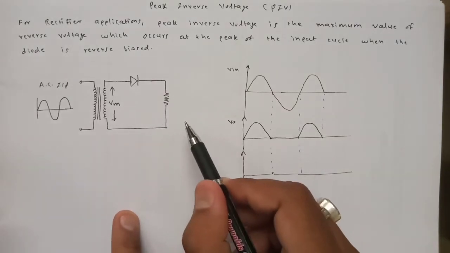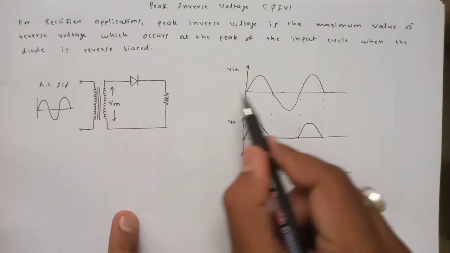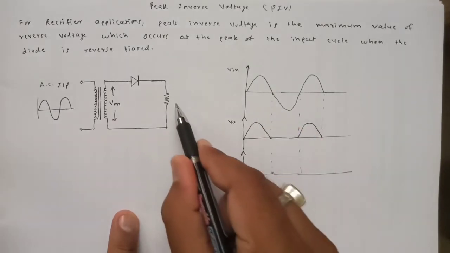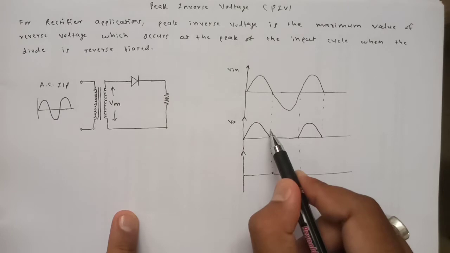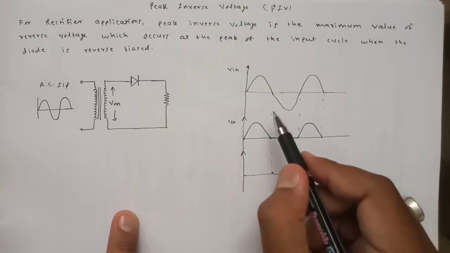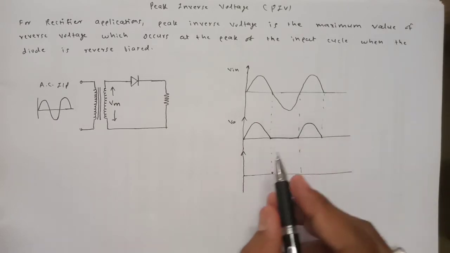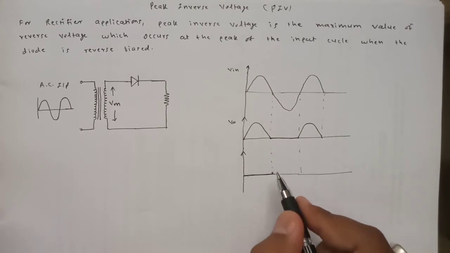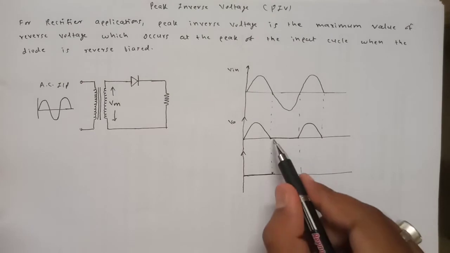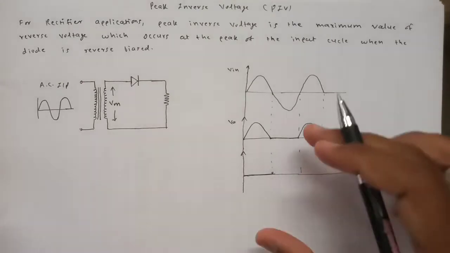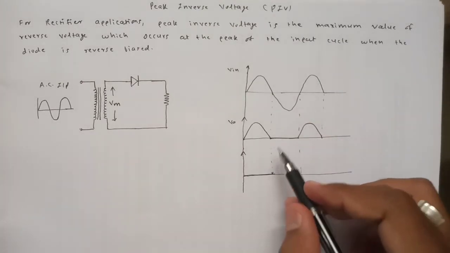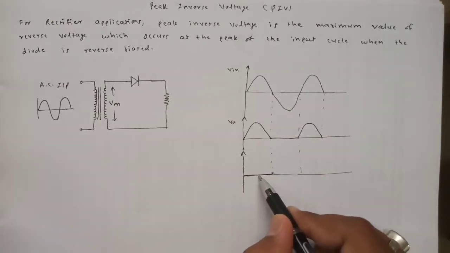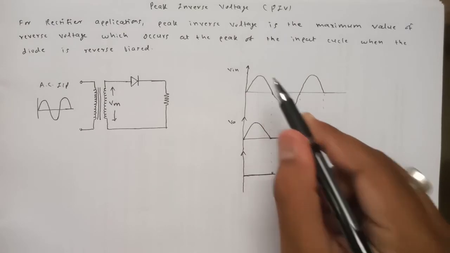During positive half cycle, all the voltage which is available in the input is available as it is across the load resistor. So what will remain? Nothing will remain. So what will be the voltage across the diode? It will be 0. Ultimately, you have to draw these two waveforms such that if you sum them up, it will give the input. So 0 plus this portion will give this.